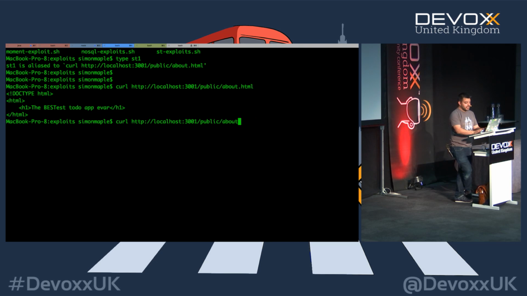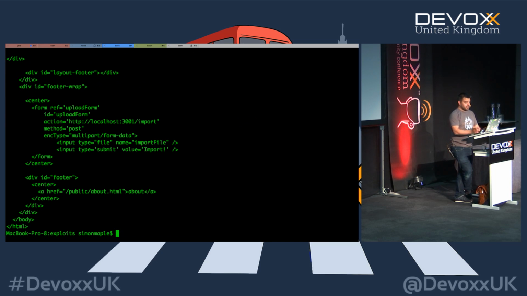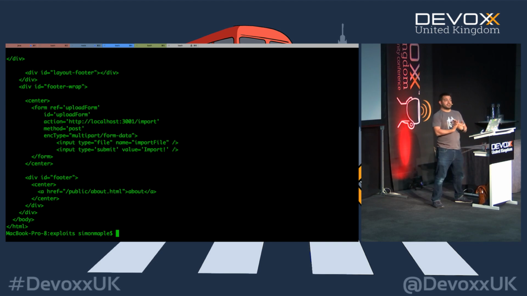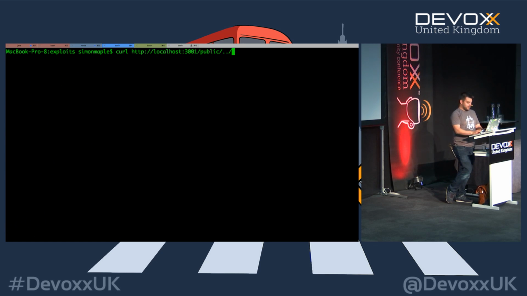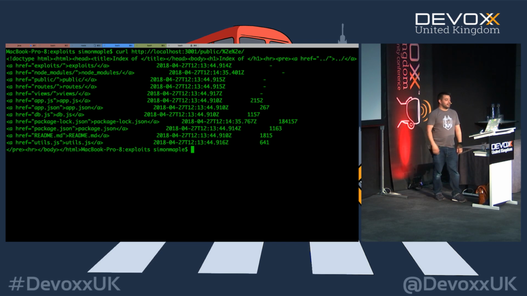Typically, the way would be to try dot dot slash. But if we try dot dot slash, the ST module is smart enough to know we shouldn't do that. But you're absolutely right, encoding. Do you know what the encoding is for a dot? You've done this before, huh? Okay, so %2e, and bang, we've broken out of that directory, and we have a directory listing.